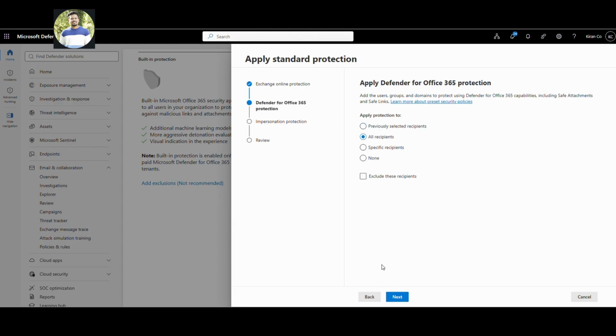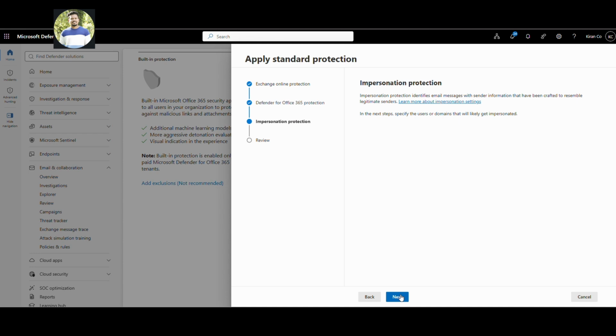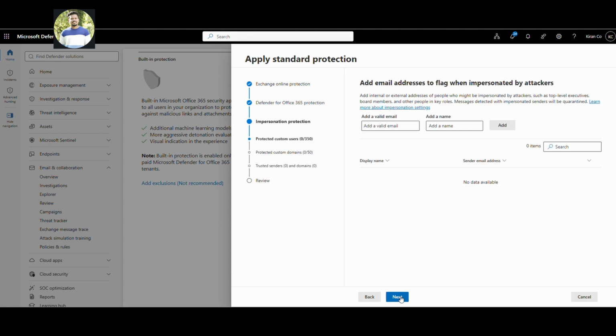And here also we need to select who needs the Defender for Office 365 protection. We need all recipients. Click on All recipients and impersonation protection. There is one more policy I will show you in the upcoming videos. Here we can add all the users, so that their usernames should not be used in an impersonation attempt.